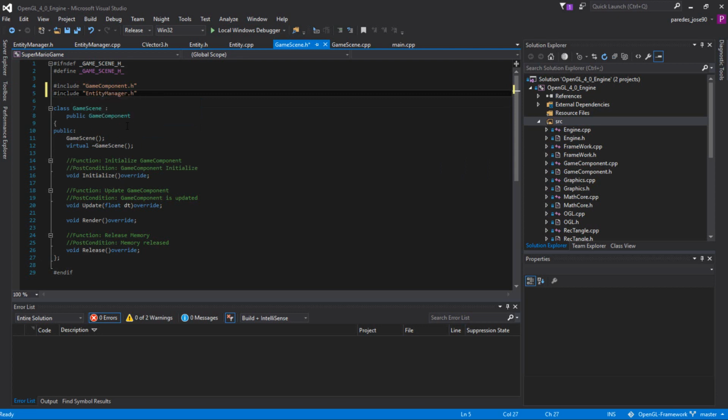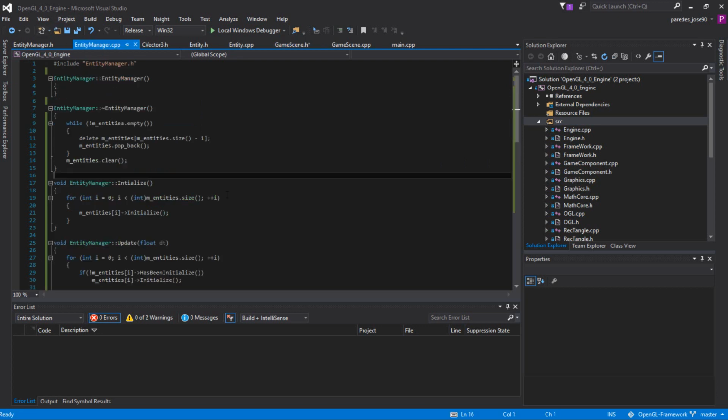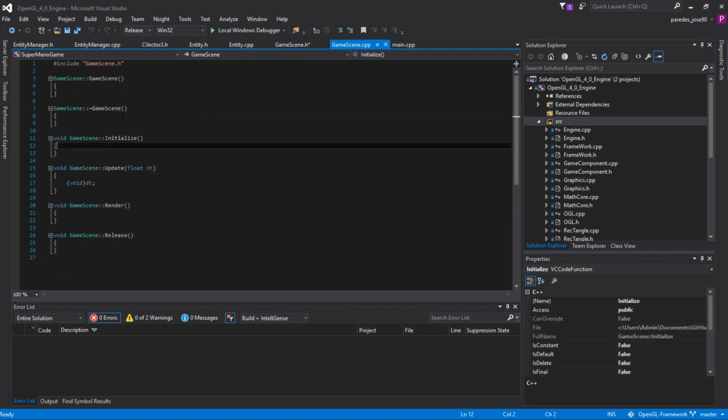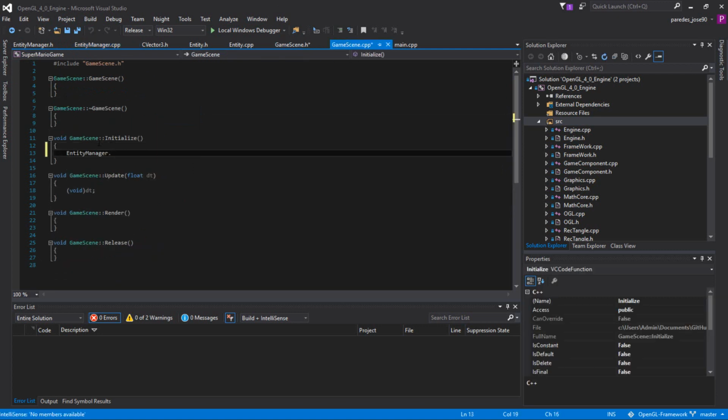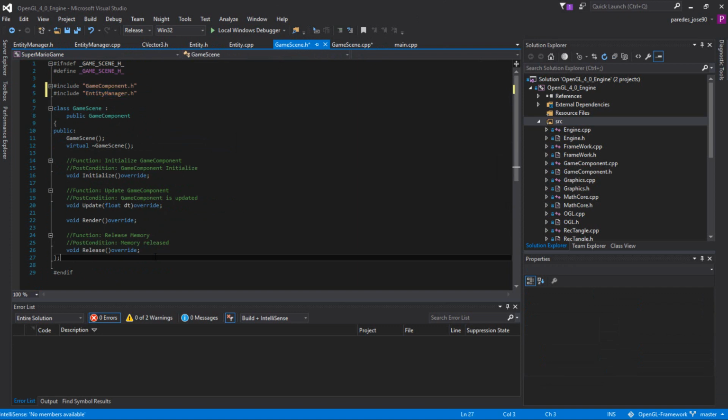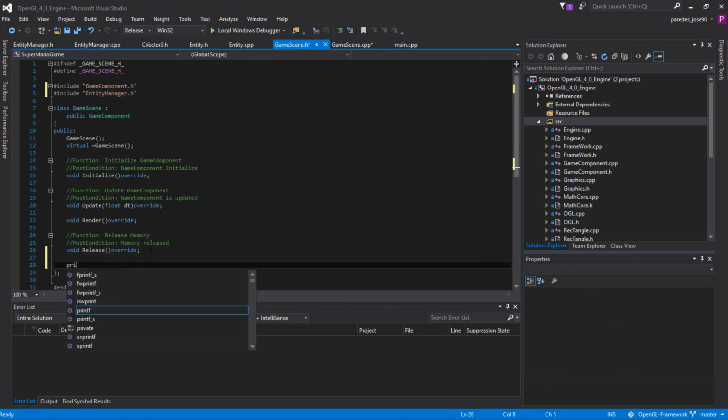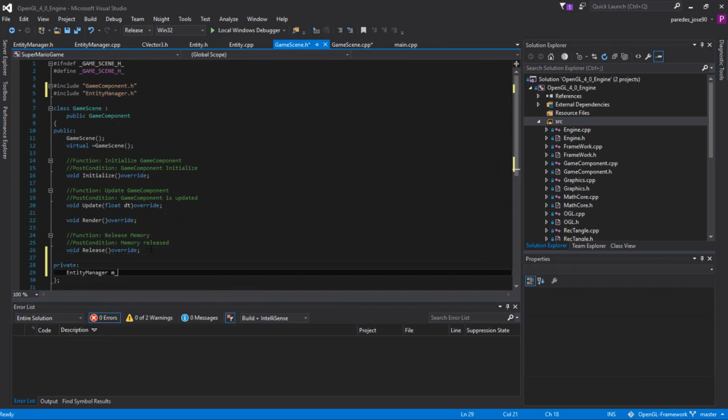Entity manager. Do I have anything in the constructor? No, I don't care about the constructor then. Go into the game scene, and let's add a private variable called Entity Manager.